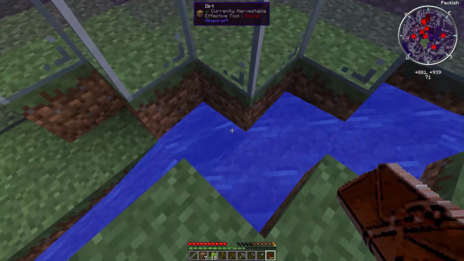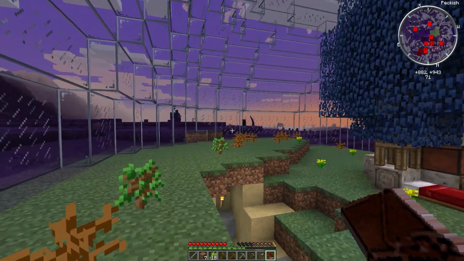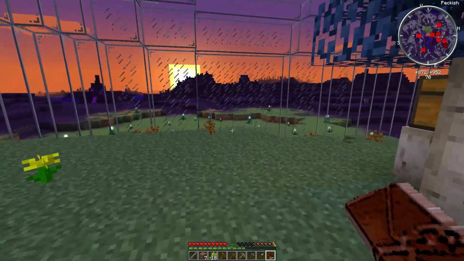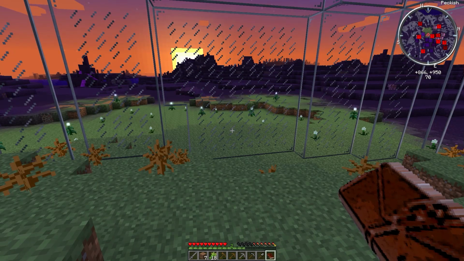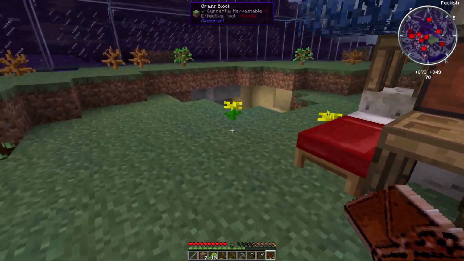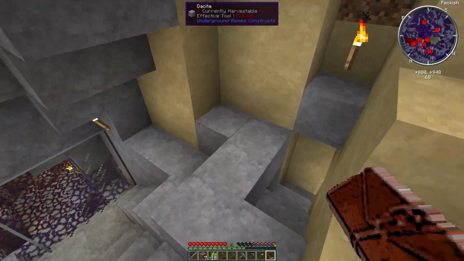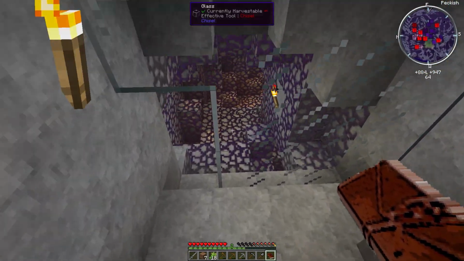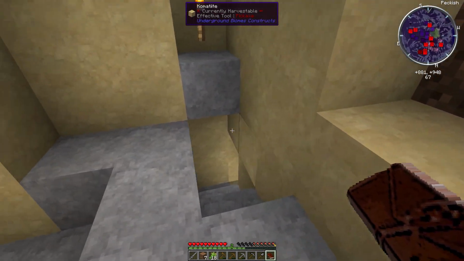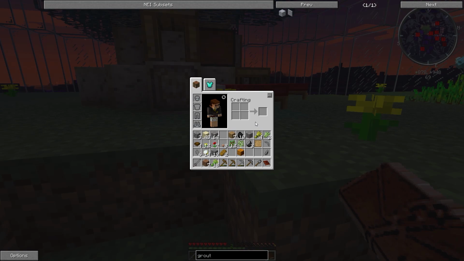Now, clay is usually found close to water. And as far as I know, there's not really water around here anywhere. That's going to be interesting. I don't know in this world. There may just be clay scattered everywhere, but I don't think I've come across any. I'm not going down there. That's a very scary place. So that is going to be one of our tasks, to find some of that good stuff.